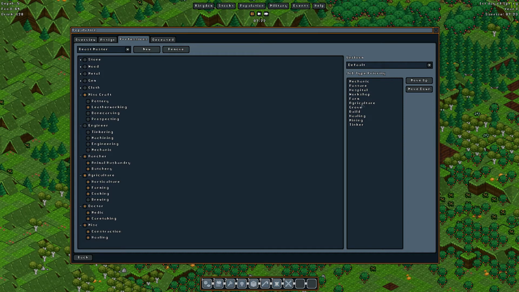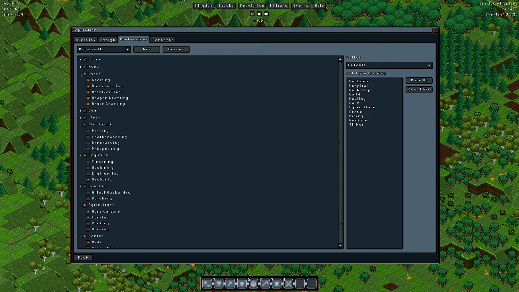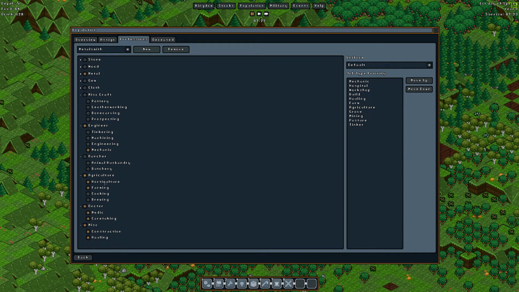As you can see, mechanic, yada yada yada. This one, pasture, should be above everything. So pasture, mechanic, hospital, workshop. Like I said, he's like the chef at the start. So then he does farm, agriculture, grove, build, hauling. Followed by metalsmith is usually my next starting profession. They do all the metal crafting, followed by horticulture, farming, construction, hauling.